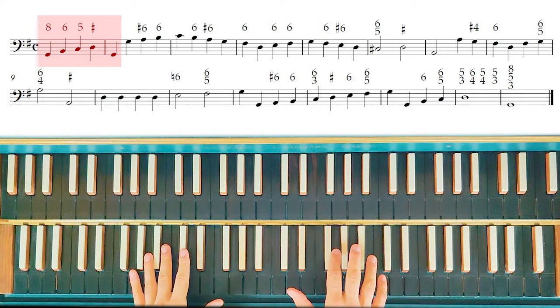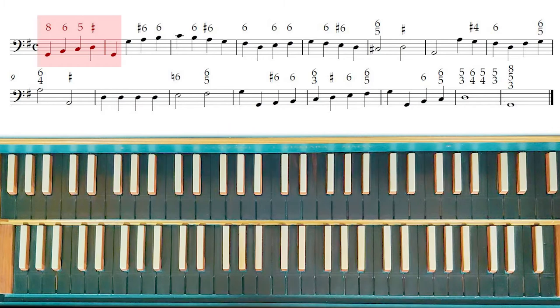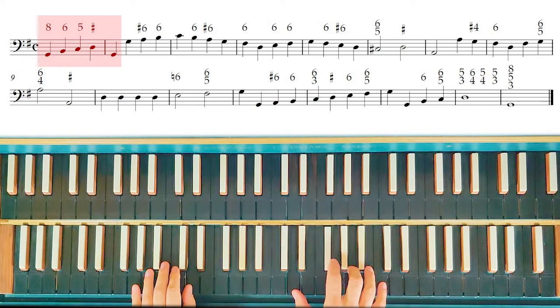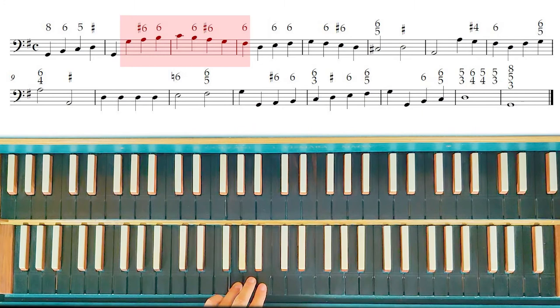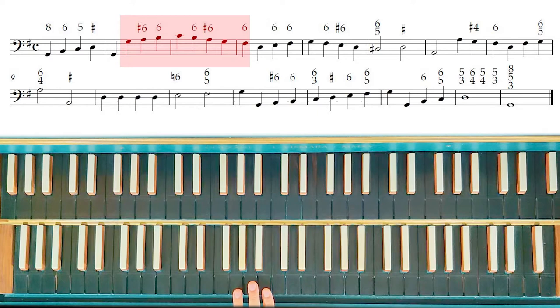I can use the rule of the octave at this point. So now let's follow what is written. Now the second bar — let's analyze the situation. I have these three notes on C, and the following three notes have the same harmony as the first three notes. So it is a rising up to an arrival point, and the same descending.